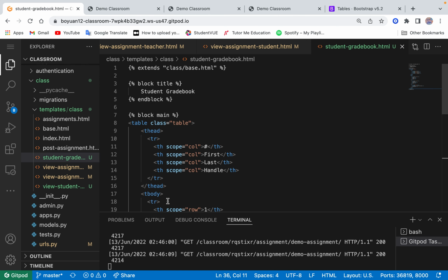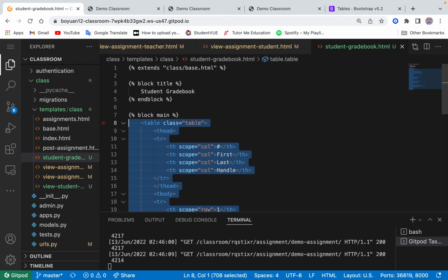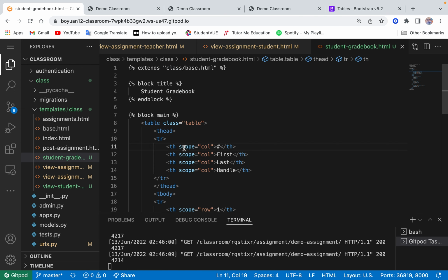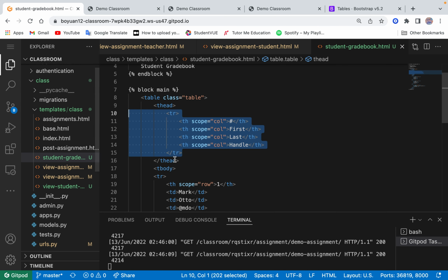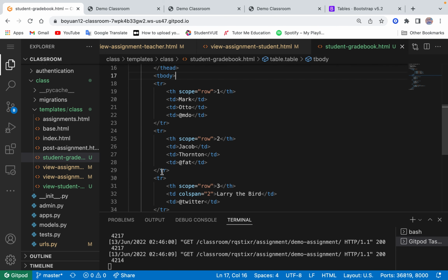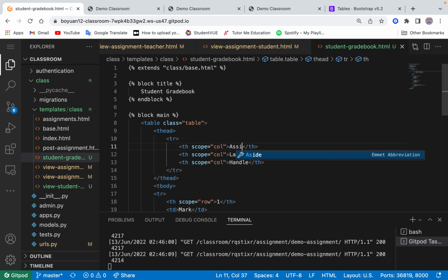All right. So let me indent. Perfect. All right. So in here, we're just gonna modify slightly really quick. Okay. So we can say assignment, grade. That's pretty much it, right?